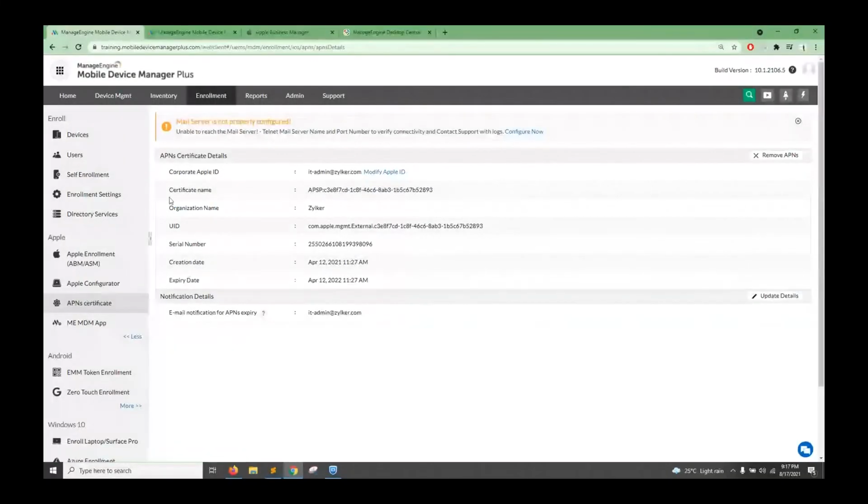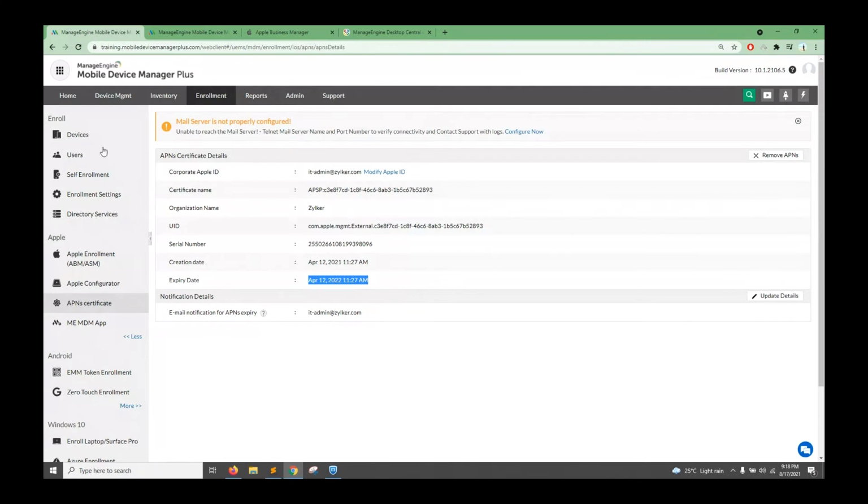Yes. So you need to have an Apple ID, and a corporate Apple ID would be better, because you'll be notified whenever the APNS certificate expires. And when this expires, the devices you've onboarded might go unmanaged. So you have to renew every year, like every 365 days, you need to add a new certificate or renew the certificate within the MDM portal here. And let's assume you have already integrated the APNS certificate into your MDM server.